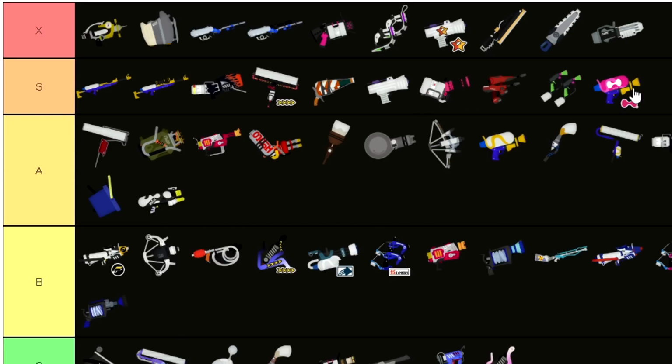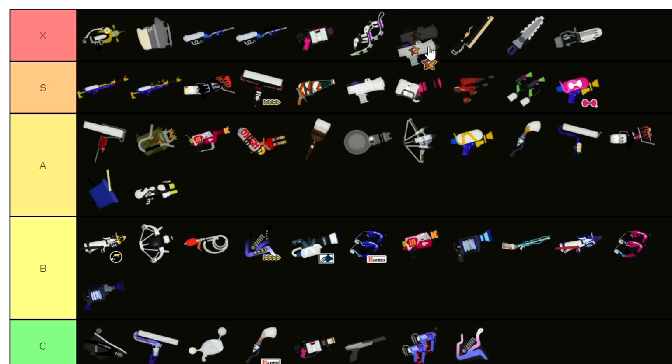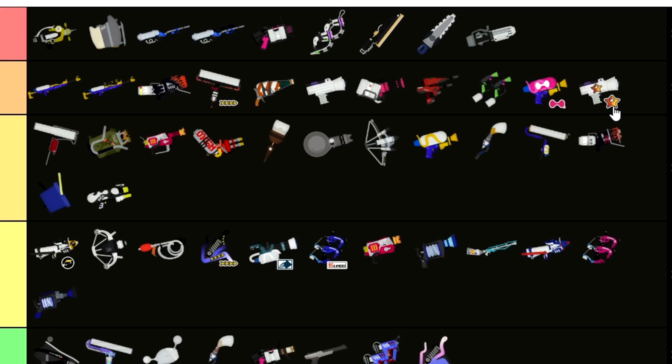Apart from that, I think I'm fairly happy with all the S tier weapons right now. I don't think these need to be moved down. With X, there's only one weapon that needs to be moved down, which is the Custom Junior. Now, I think the Custom Junior is brilliant. It's an amazing weapon. But at this point in time, especially with the amount of crab tanks still being used, Slosher Machine still being really strong, I feel like if you're going to use the Custom Junior, you might as well use the Splatana Wiper.